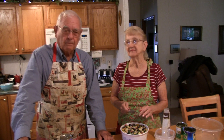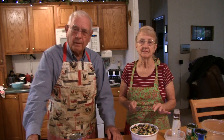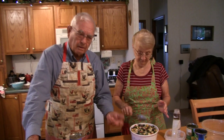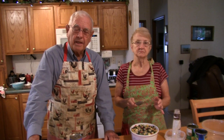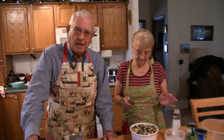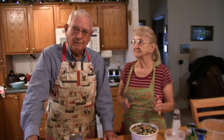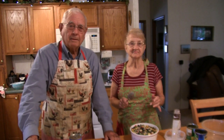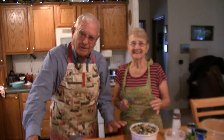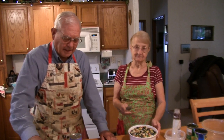You could grill some of those crumbles if you're a vegetarian. You could grill some crumbles put out by Morning Star. You could mix it in with it if you want it to look like a meat dish. Or those that are eating meat, they could grill some hamburger meat and put in with it. Or chicken, they could grill some chicken and chop it up in it and make any kind of salad they want. And even those that are bacon eaters, you could fry some bacon and chop it up in it. We're not saying anything like that, but we're doing a vegetarian dish today. But you can be creative and add anything you want to this. Anyway, thanks for asking that, Jack.